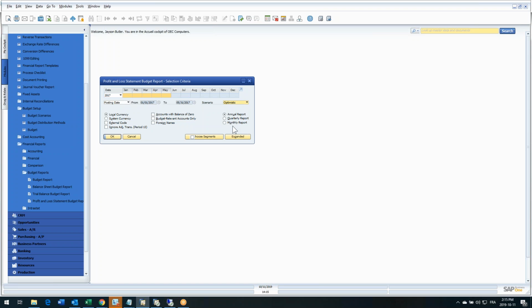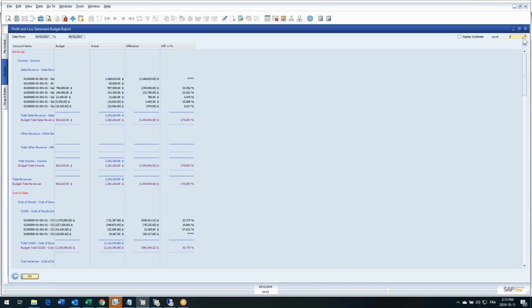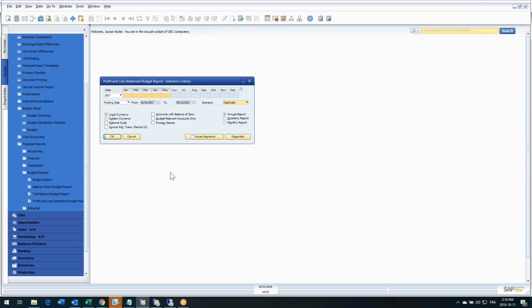Same thing, annual, quarterly, monthly. I can select it even if the balance is 0, it's there. I want to see it. Local system currency. I run it, and it's my retained earnings statement, my profit and loss statement, on an annual basis as of May. My actual, my budget, and the variation in dollar and percentage. So it's the same statement, but with the budget column.